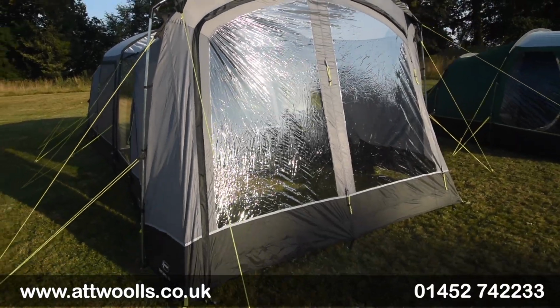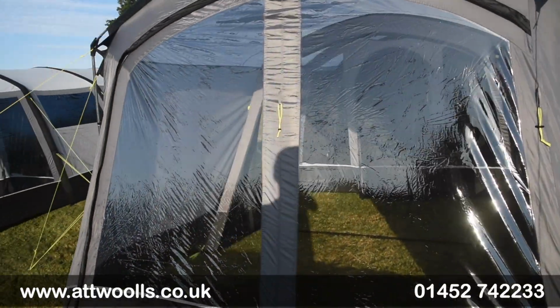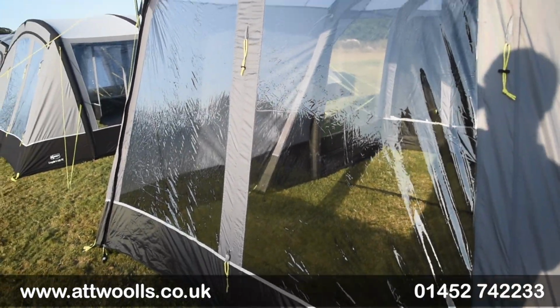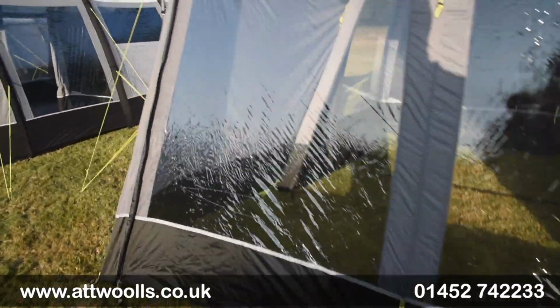And it's got clear windows directly in the front, but with the glare you can probably just about, there you go, see into it. So you can see where the front of the tent finishes and how we go further. So it's a great bit of extra space. In fact, let's go inside of it as well.